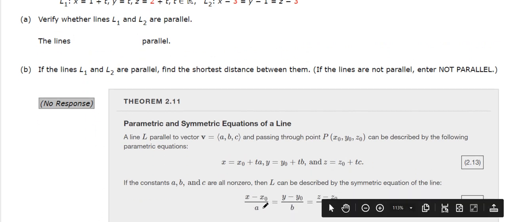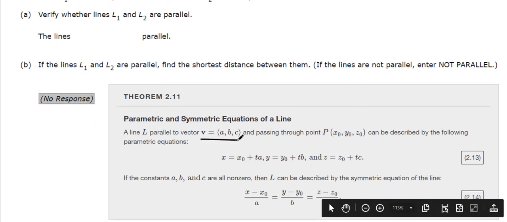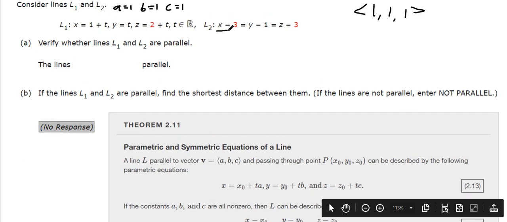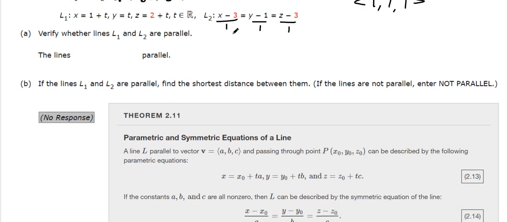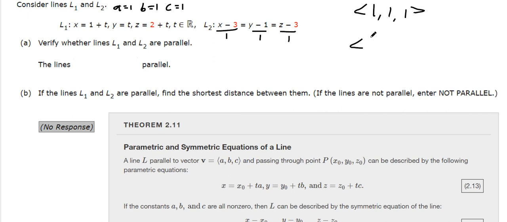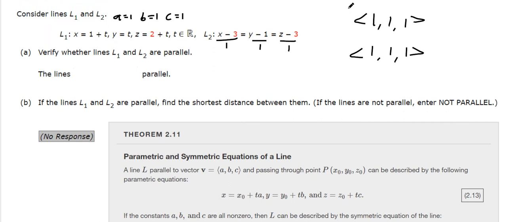And so the parallel vector that we were talking about at the beginning is A, B, and C down here. If we want to finish putting it in the form of a symmetric equation of a line, usually it's being divided by some constant at the bottom. Since there wasn't any written, we can divide by 1. That doesn't change it. So this vector is also parallel to 1, 1, 1. Since L1 is parallel to 1, 1, 1, and L2 is parallel to 1, 1, 1, then L1 must be parallel to L2. These lines are parallel to one another.